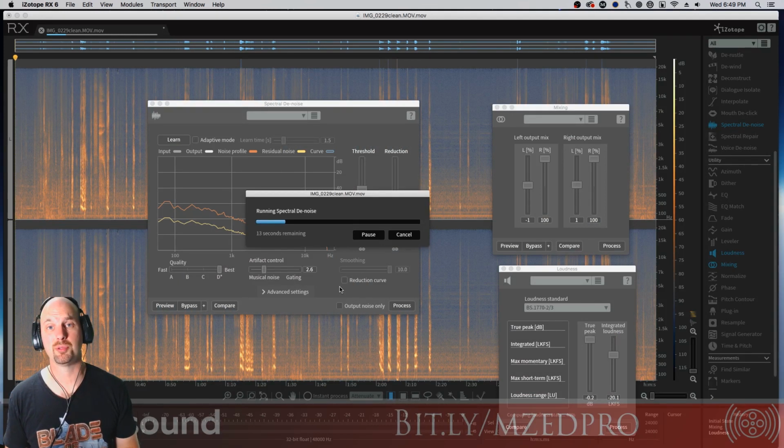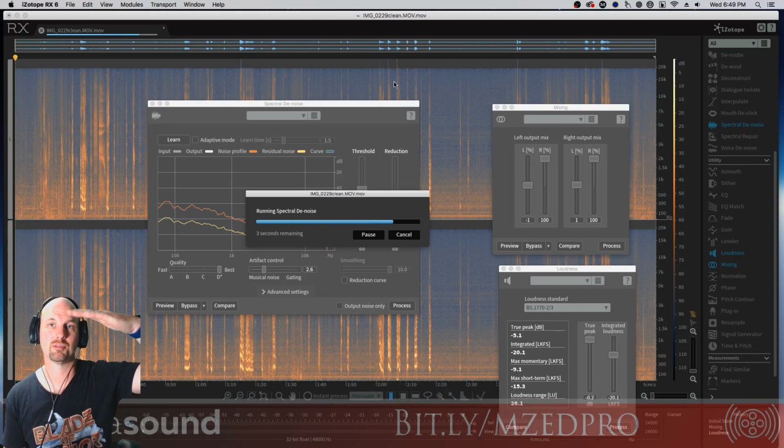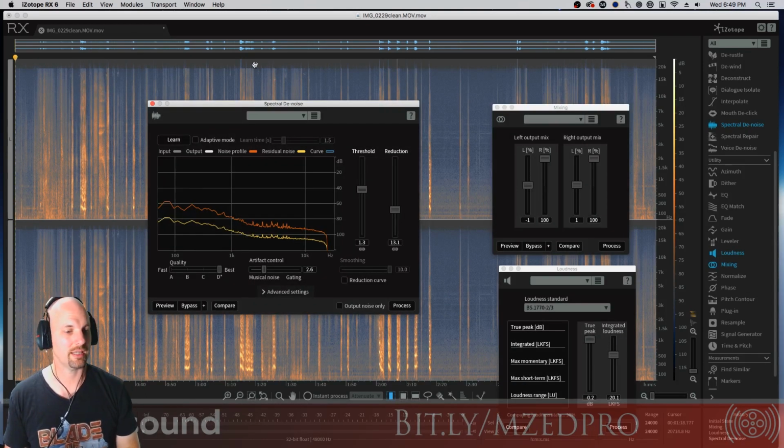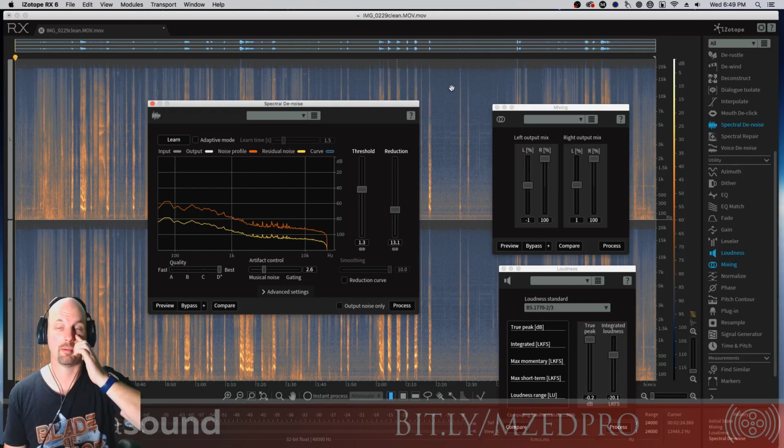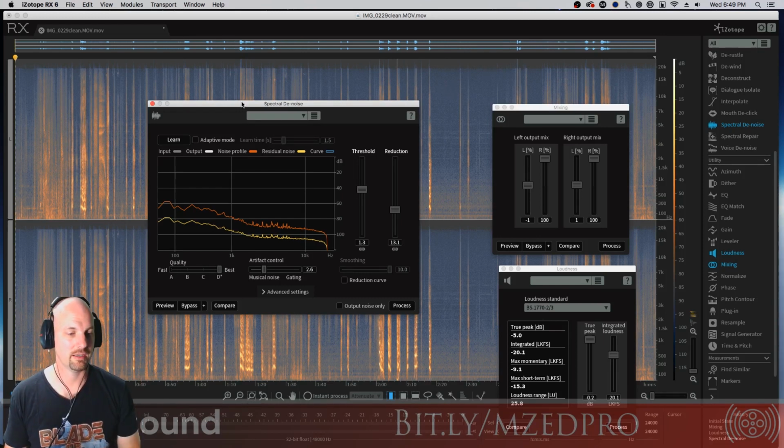And again, lots of computation to be done here. But once it does it, we should see a much nicer, clean result. And this little ridge that we have here should actually get some more mathematics and some nice extension because of how iZotope does what it does. Yeah, we can see these nice peaks have actually gone up and helped clear out some of that artifact noise.